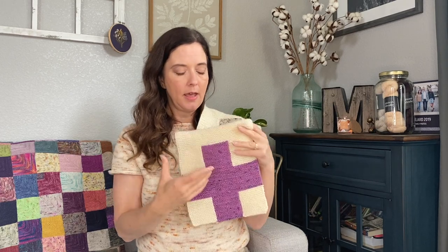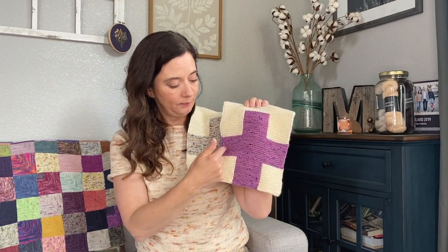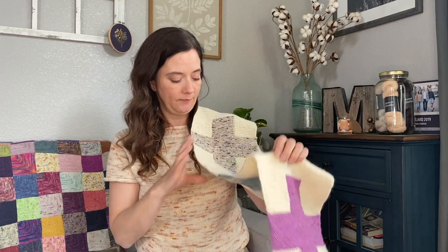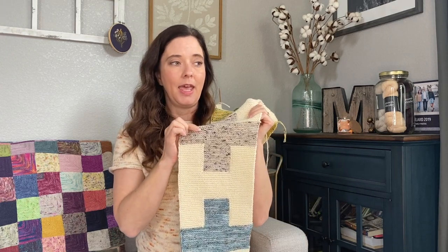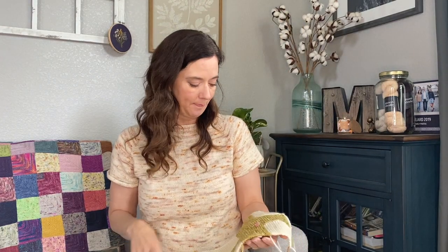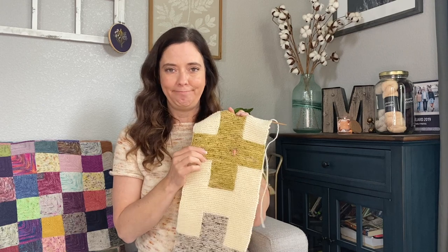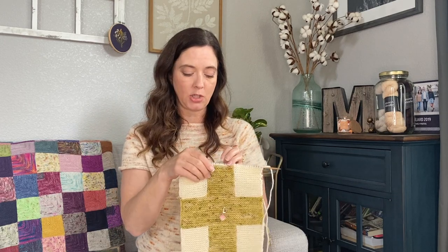So my idea of just doing one less repeat here worked beautifully all the way up to this one here. And I did have enough here, but I had literally just enough to weave in my ends, and that was it. I'm like, oh, yikes, okay. And then I get to this one. I did not have enough. And so my friend had a little bit extra from her skein, so she sent me like two extra yards, which is all I needed.